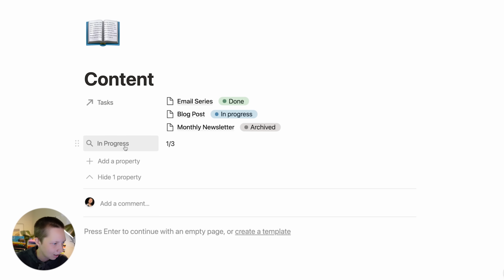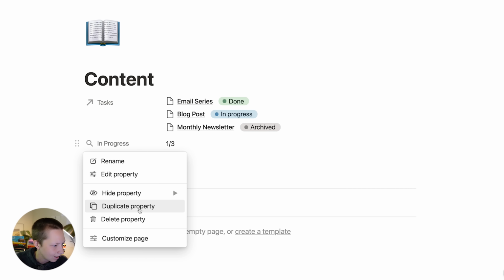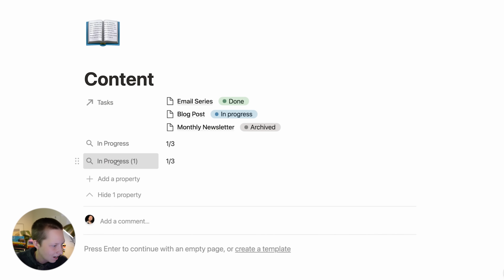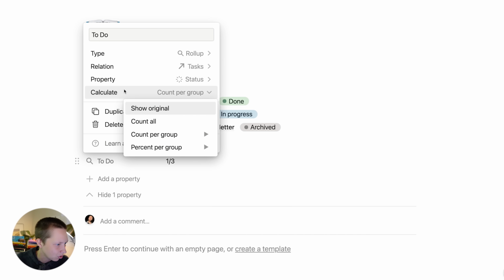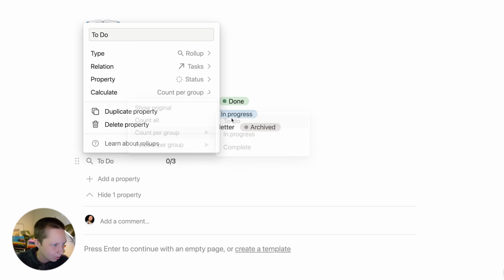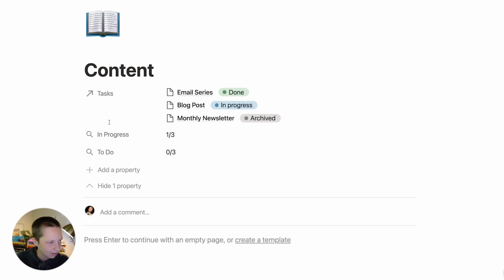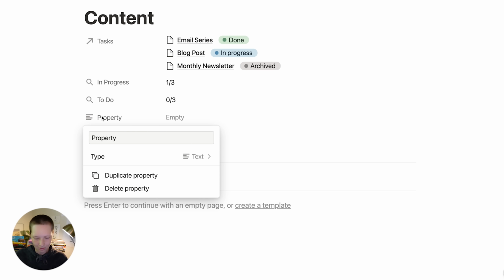I can quickly make a similar rollup for all items in to do. So I'm going to click in progress and duplicate property and just rename to do. And under calculate, I'm just going to change count per group to do. In this case, 0 out of 3. And the last one for completed tasks.